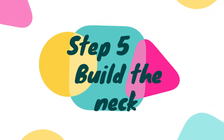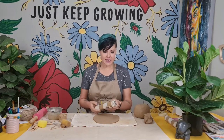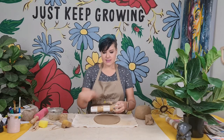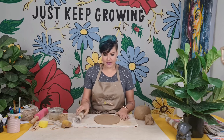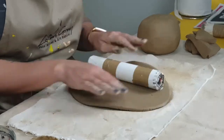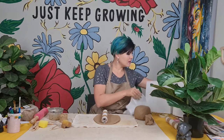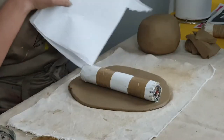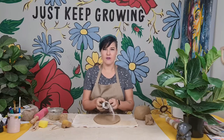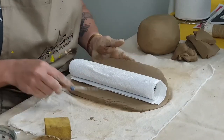Step five, let's start building the neck. I've made an armature for the neck — it's newspaper print that I've rolled up and taped together. Here's my second slab. I've planned this slab so that its length can cover my roll. First, I'm going to put some paper towel around my neck armature. Same principle applies — we want it quite loose so it can absorb the water and prevent cracking. Then we're going to join the clays: scrape and slip.